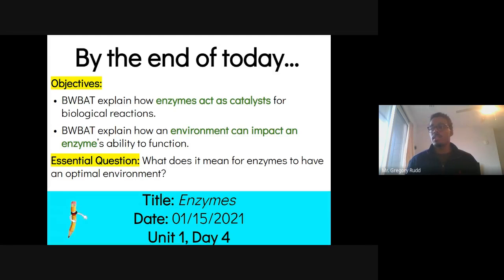Okay, so there's good information to write down on this page. Definitely the title, definitely the date. And if you choose to, the objective and the essential question are probably good ideas as well. But the first objective today is to explain how enzymes act as catalysts for biological reactions. The second objective is to explain how the environment or an environment can impact an enzyme's ability to function.